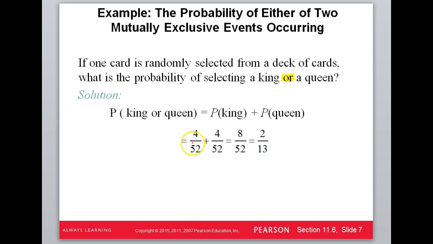We've seen 4 out of 52 for king, 4 out of 52 for queen. That's 8 out of 52, which reduces to 2/13. Or we've seen that these both reduce to 1 out of 13, and we could just do 1 out of 13 plus 1 out of 13 is 2 out of 13. The first is using common knowledge, meaning that we've already seen the probability of king and queen reduced, and this is not. This is just saying theoretically there's 4 kings, there's 4 queens, they both have common denominator 52, so we add the 4's together and get 8 over 52. So either way it reduces to 2 out of 13.